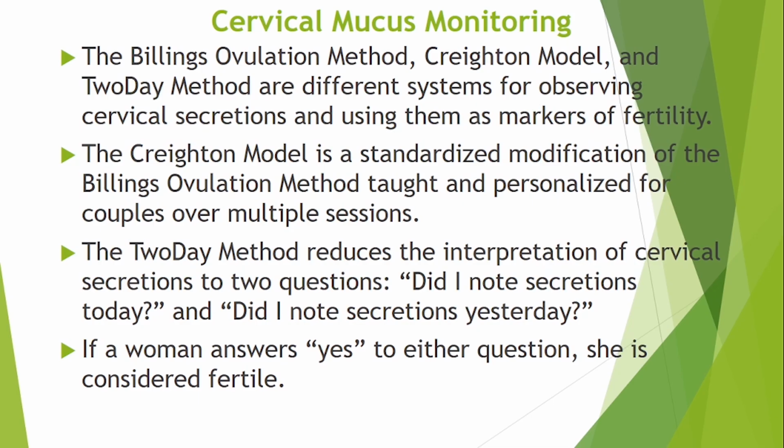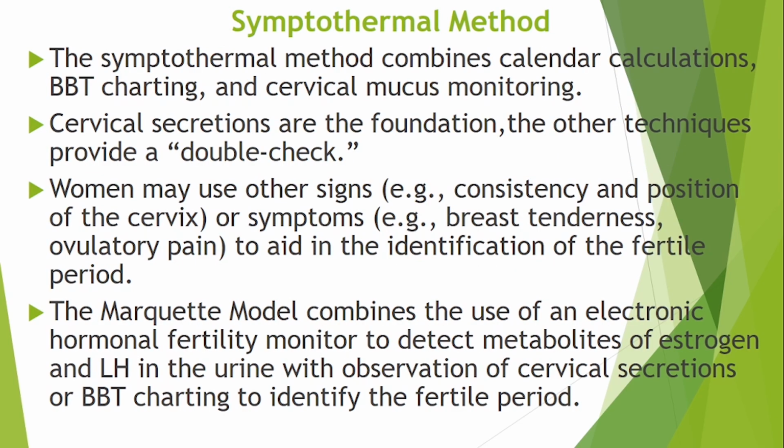It reduces the interpretation of cervical secretions to 2 questions for the woman. The first question is, did I note secretions today? And second, did I note secretions yesterday? If the woman's answer is yes to either of the questions or both of them, then she's considered fertile for that period. So this is a simpler way of monitoring the cervical mucus and using it to prevent pregnancy.